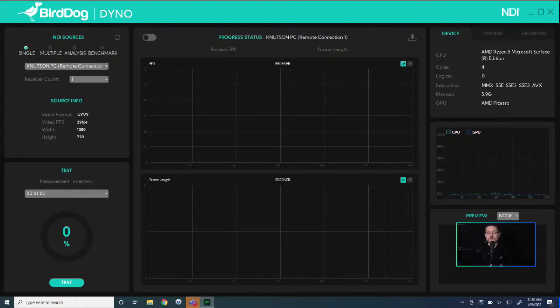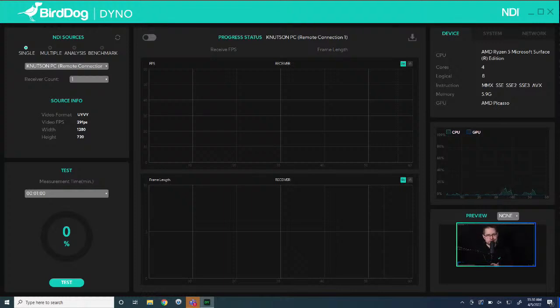First of all, we need to know the limitations of the computer. And the nice thing about that is we tell you that right here. We look up the network stats and we tell you, look, you've got an AMD Ryzen 5 Microsoft Surface processor. All right, strike one. I've got 4 cores on this CPU, logical 8, but 4 actual cores. And then I've got about 6 gigs of usable RAM. Those are the stats that are a big deal.